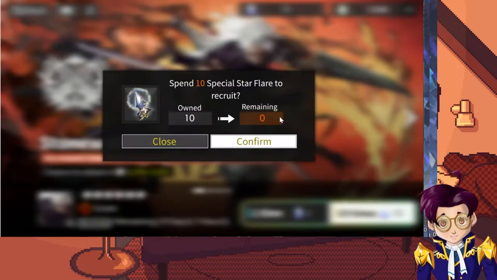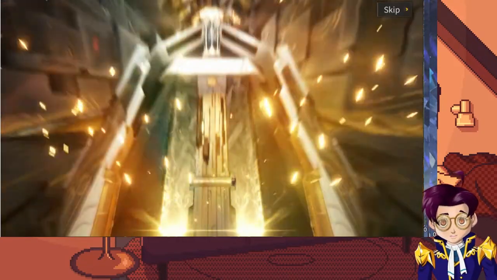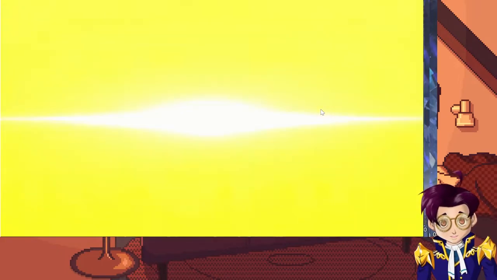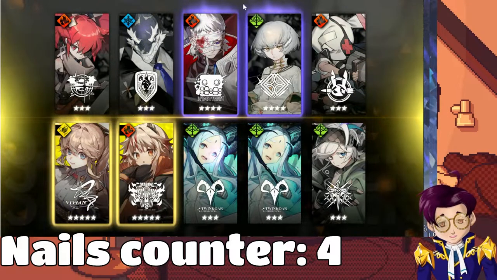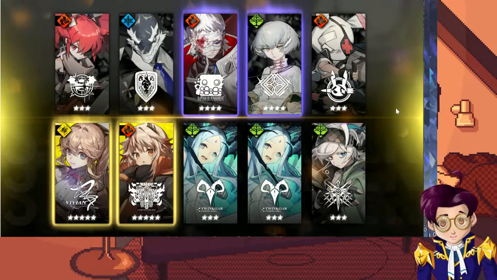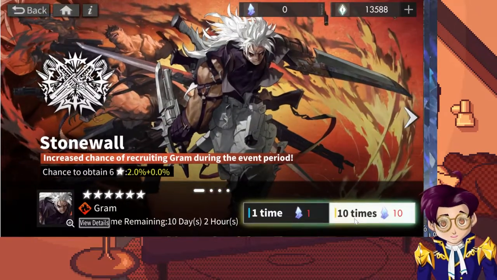Not so bad. But if I don't get him, I'm going to cry. 5 again. 5 stars. Oh, 2 5-stars. And another Vivian. If I didn't have her maxed already... Buddy, you got to go away. I'm not interested.